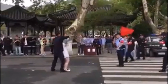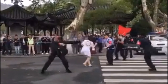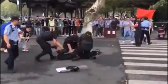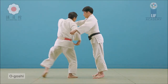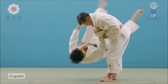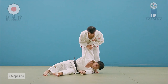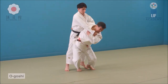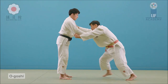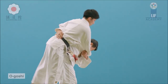Hip throws will always be a winner when it comes to street self-defense. This Ogoshi here by the Chinese police - notice how he remains grabbing the arm, first to keep them safe, not to do too much brutality, and second to have control till the very end. This is very important, especially for law enforcement, if after the throw you want to carry out an arrest. I've also talked about the Vietnamese cop who did an Osoto Guruma - he just completely let go, the guy was knocked out, and that's not how you want to do it in law enforcement. If you're in a life or death situation as a civilian, letting go is an option if you want to flee the scene and make sure they don't retaliate.